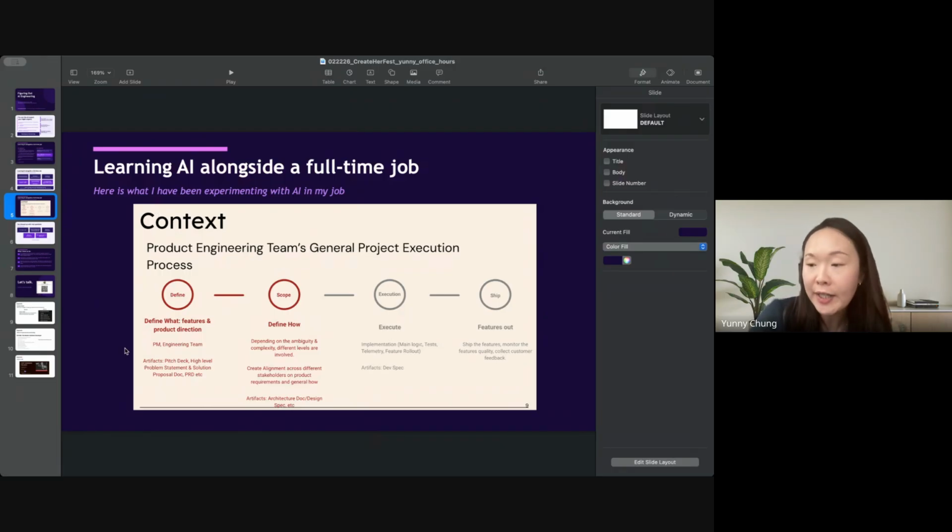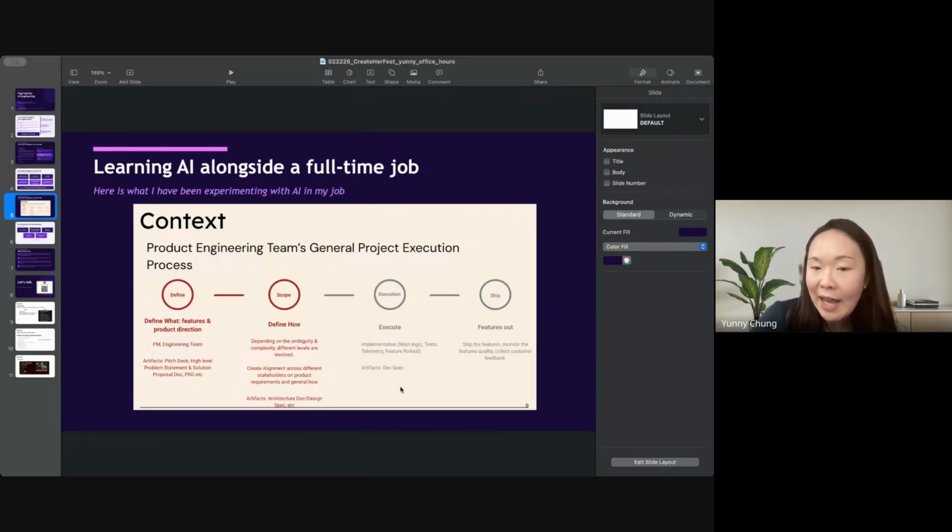And then generally in the Teams organization, when we are shipping or releasing a feature, there are 4 main phases that we always go through. So the first step is defining the problem, or defining what to build. The second phase is scoping out how we are going to build this. Third is execution, fourth is shipping. After shipping, there are a bunch of other processes that happen. But usually these are the 4 phases that every engineer works through with the PM and engineering leadership as well.